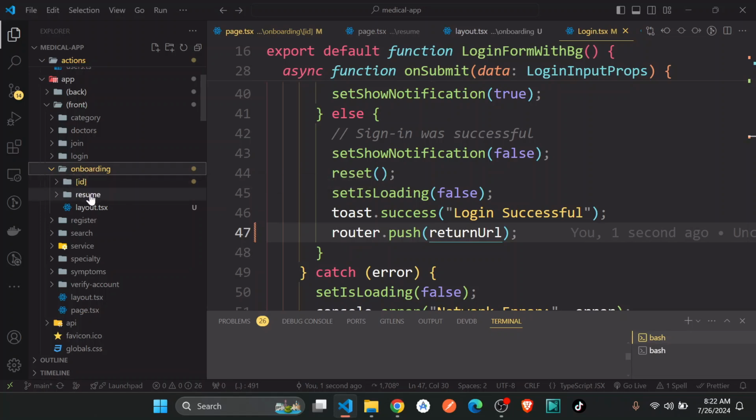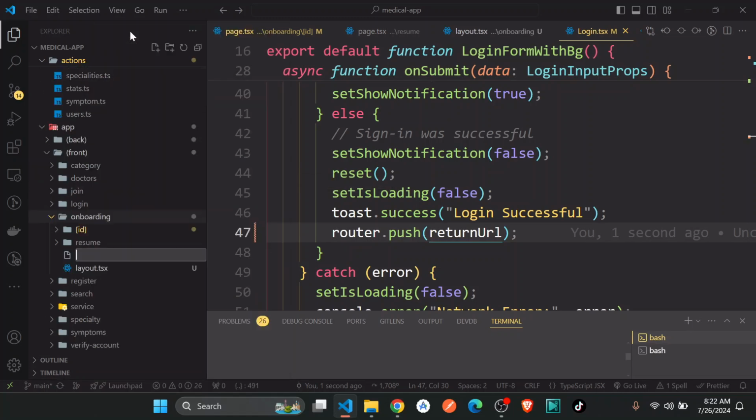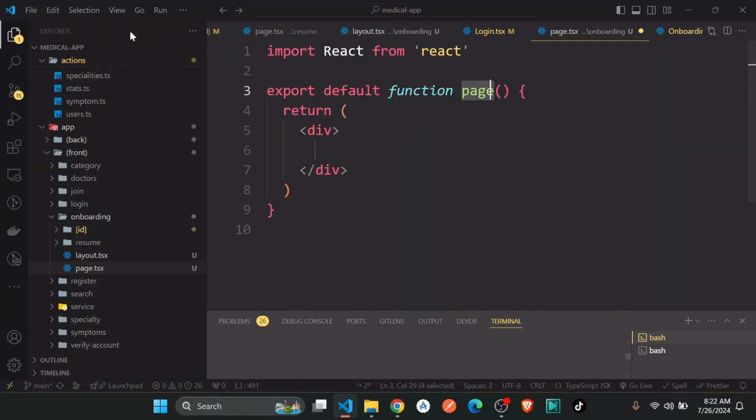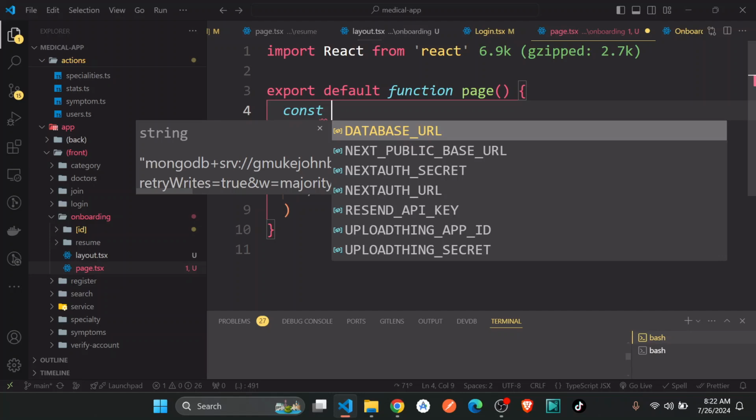It has this ID, this and this. It's okay. We could just go and create this page, the TSX RFC, and in this, really what we want to do is simply get the ID and route them to that.